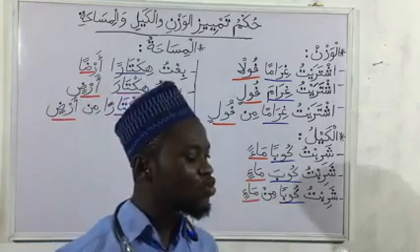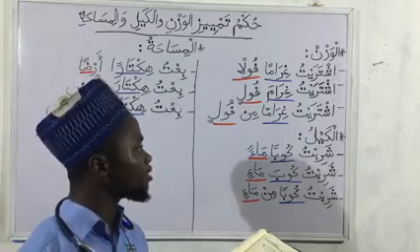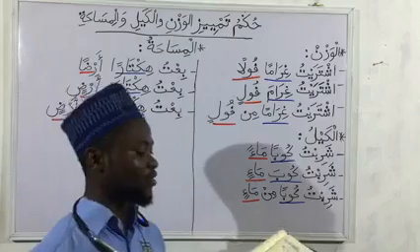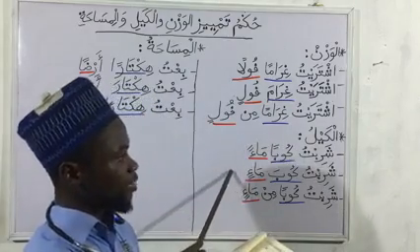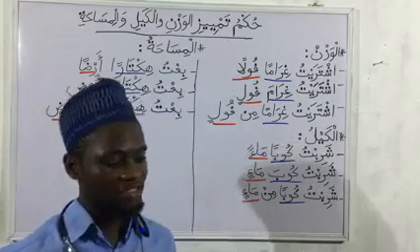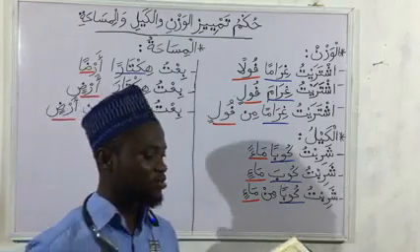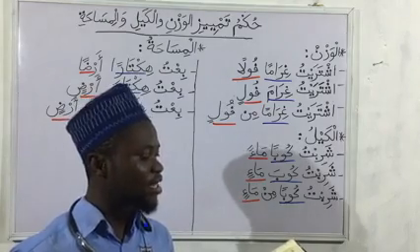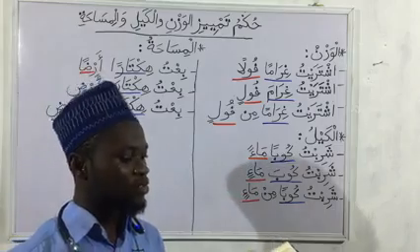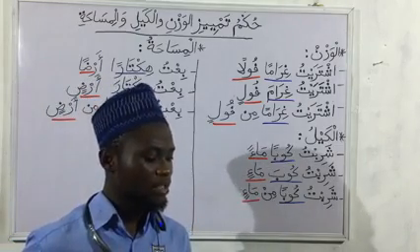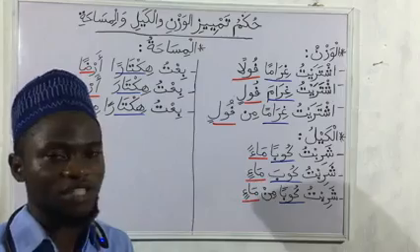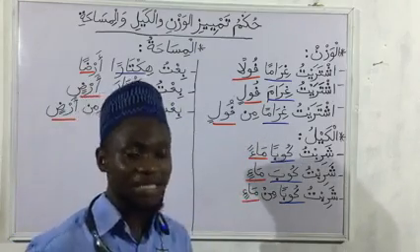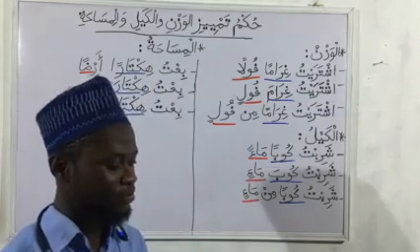Then the next one, sharibtu kuban ma'an, aw kuba ma'in, aw kuban min al-ma'i. So just like we have explained earlier for kale, it's the same example that we have here. I drank a cup of water. Then the next one, ishtaraitu qadahan simsiman, aw qadaha simsimin, aw qadahan min simsimin. So I bought a cup or a goblet of simsim. Simsim is sesame seed. Is a seed. So I bought a cup or a goblet of simsim.